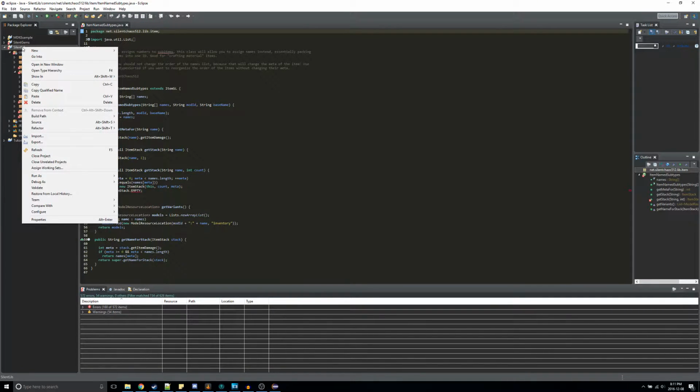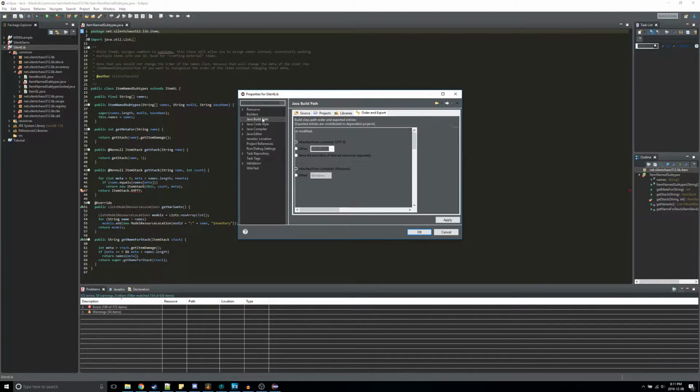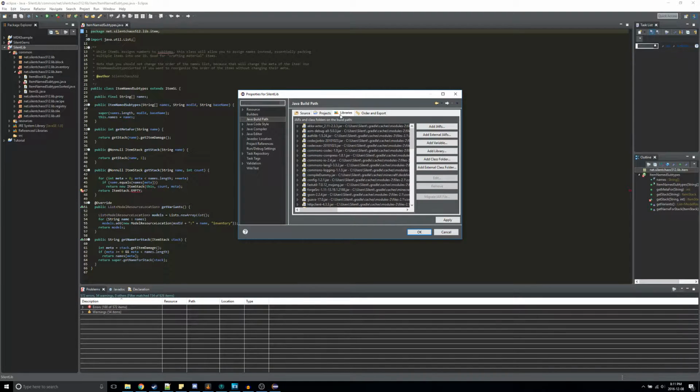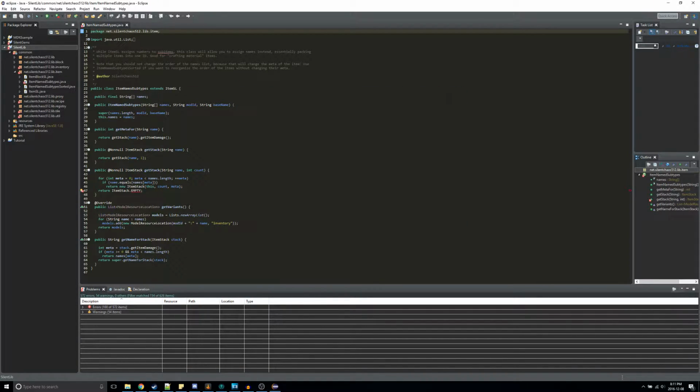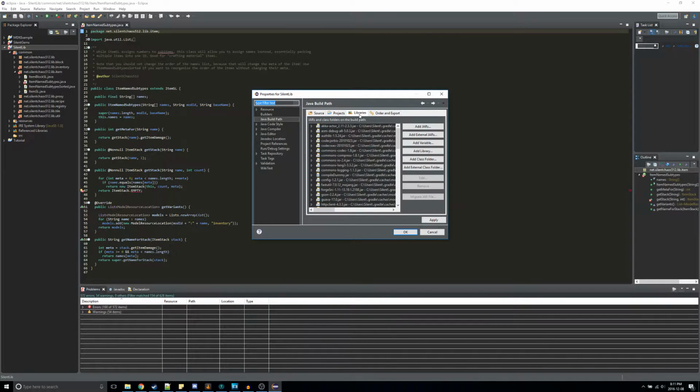So whenever we update a Forge version, we're also going to have to tell our projects that we're using this new Forge version. Although our Forge version itself is not updated, we've updated the mappings, so it's actually a different jar file. Right click on a project, go to Properties. Under Java Build Path, we go under Libraries, and the Forge source jar is the one that we want to replace. If we scroll far enough in there, you can see it's got 2016-11-11, which is the old mappings, which I don't want to use.